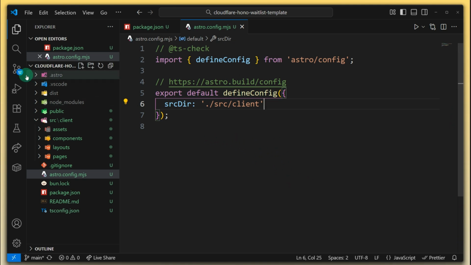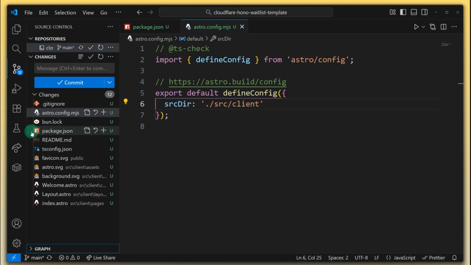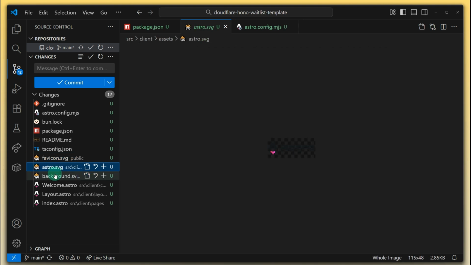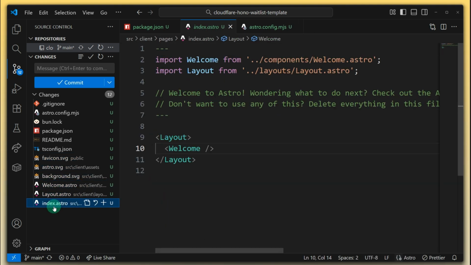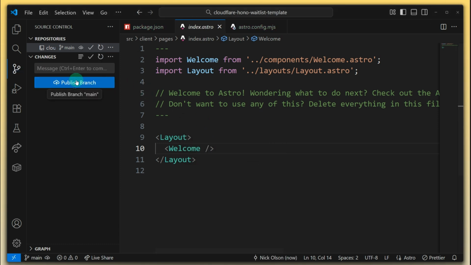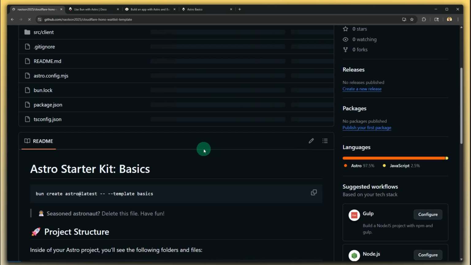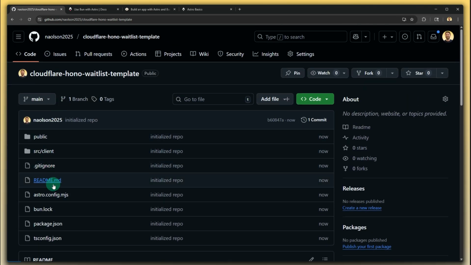And I almost forgot, actually, the last thing I want to do here is push up my changes. So it's important to keep track of all of the work that we're doing. And so if we take a look at all of these changes, make sure these are files that we want to push up to GitHub. So that's fine. We'll leave that for now. We can leave all of that for now as well. Okay, and we'll just say initialized repo, commit everything, publish the branch, and then if we jump back over here and I hit refresh on my page, we should see all of those files. Cool, so now we've saved our work.